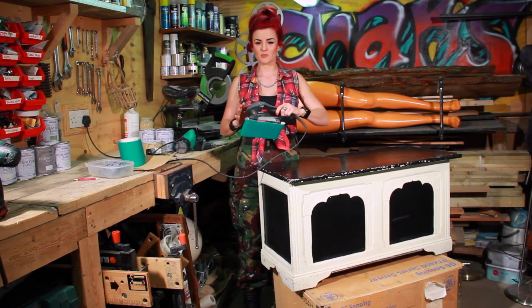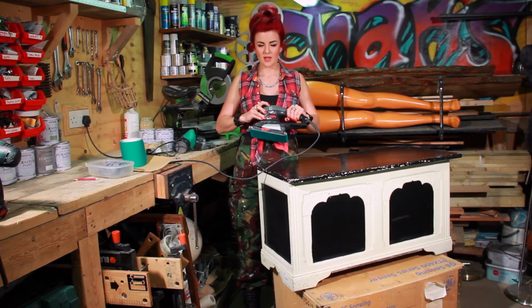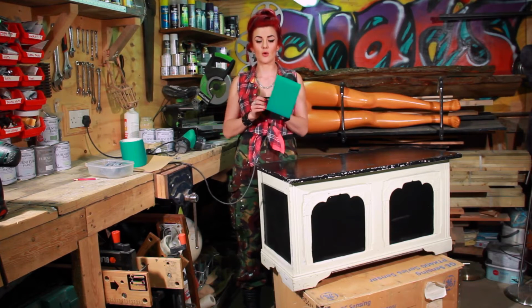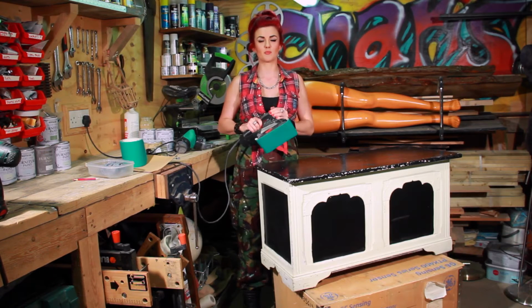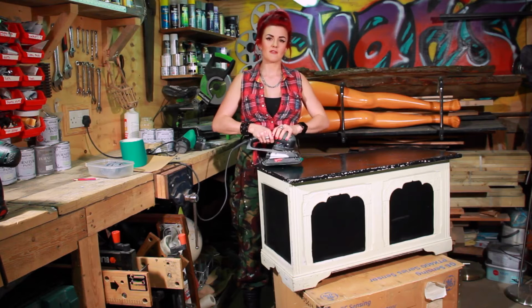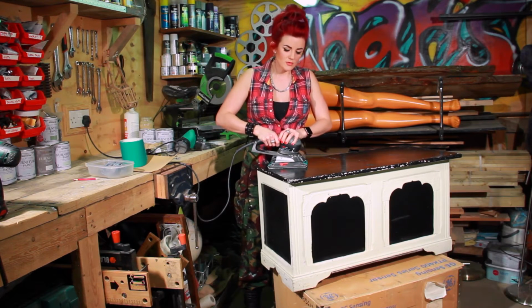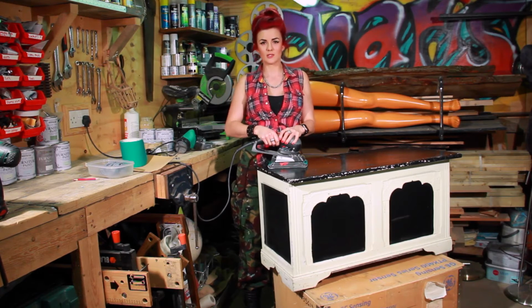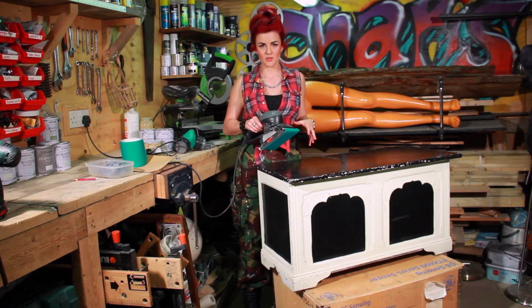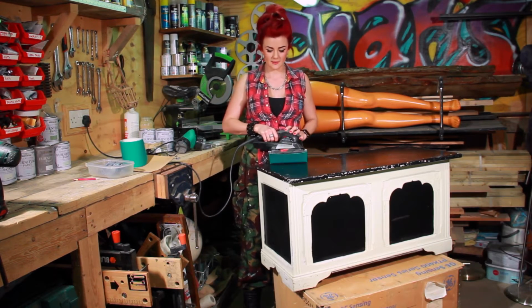This sander also has a pressure gauge here, and that means that if you push too hard, it's going to tell you, it's going to light up red on there, because a lot of people tend to blow up their sanders by pushing too hard. You don't want to do that, okay? You need to be firm with it, but don't push too hard. Let the sander do the work. It's the friction of that base moving that's taking off the paint and doing the hard work. So if you push too hard, you're actually working against it, okay?